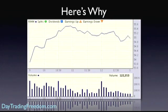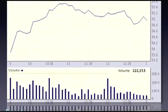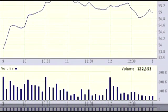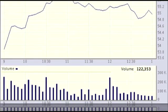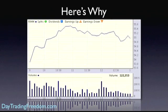This is that RIM chart again, the first one we looked at, and you can see I've added the volume on here. Each of these volume bars is a 5-minute interval, and we can see that between the hours of 9 in the morning and 11, the volume on each of those bars is around 100 to 200,000 shares. So it's between 100 and 200,000 shares being traded every 5 minutes, which means if you want to get in and out with 1,000 shares, it's going to be pretty easy doing so. There's plenty of volume around.